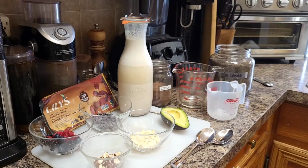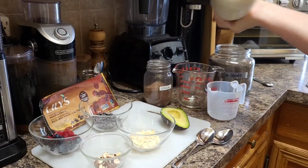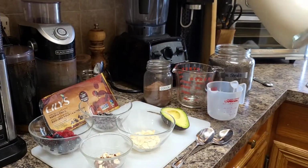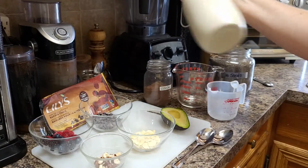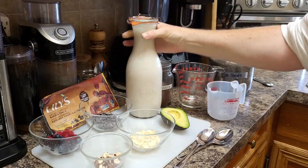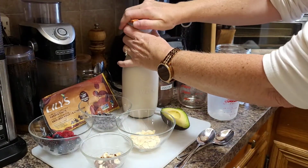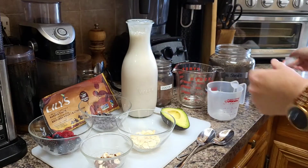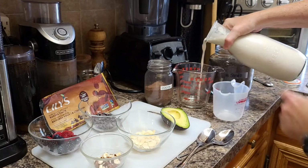So what we're going to do is our almond milk, like I said yesterday, settles. So I'm going to give it a really good shake here. And I'm going to do 2 servings for the chocolate, as my husband doesn't love this, but I might get him to try it this time for chocolate, so he'll probably enjoy that. So I'm going to do 1 cup of milk. 1 serving is a half a cup of almond milk.